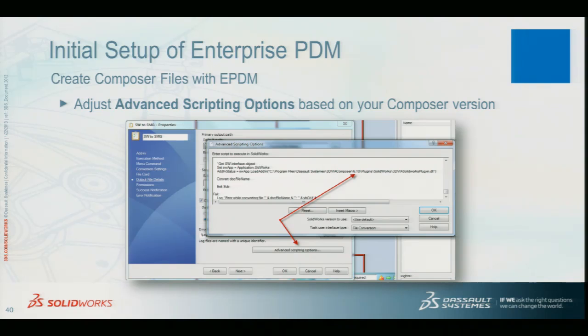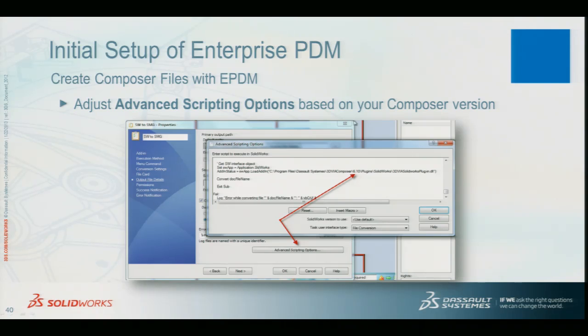So in this particular scenario, what I've done is I've taken advantage of the SolidWorks Task add-in. To date, if I wanted to create these SMG files, I would be going to the assembly file and opening it into SolidWorks, opening it into Composer, and doing the work. But we know that we're using SolidWorks to do the conversion anyway. So let's take advantage of the Task add-in and let it do the trick of creating the files that we want.